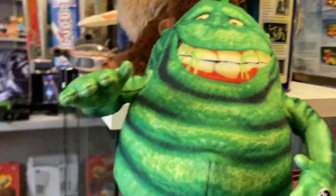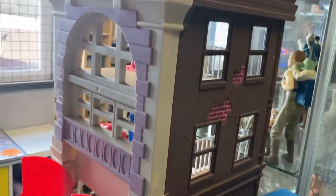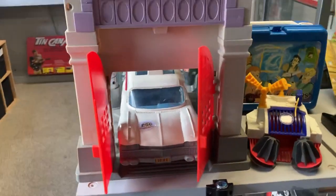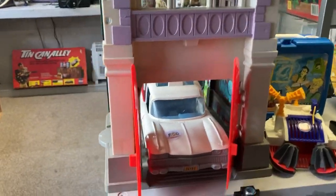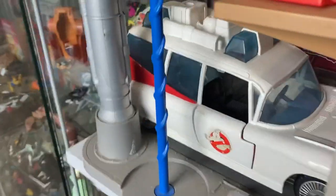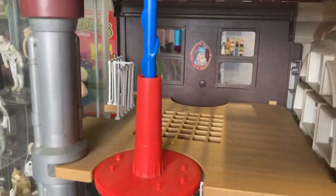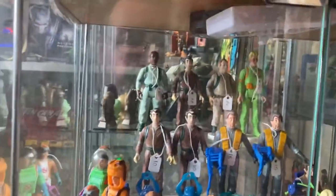And then Slimer coming down to this beast. The fire station. There is a bag full of them down there. The blue, just want to see if the clear bags are customs. Then these ones are the Echo one. So them are all customs. Quality. Oh, hours of fun I had playing with this. I have got the Shredder and there is Shredders there. And then all the figures.